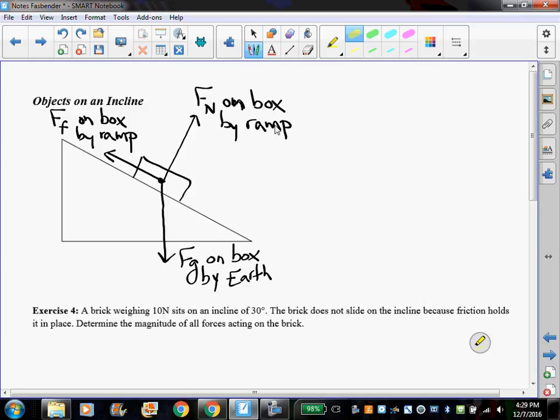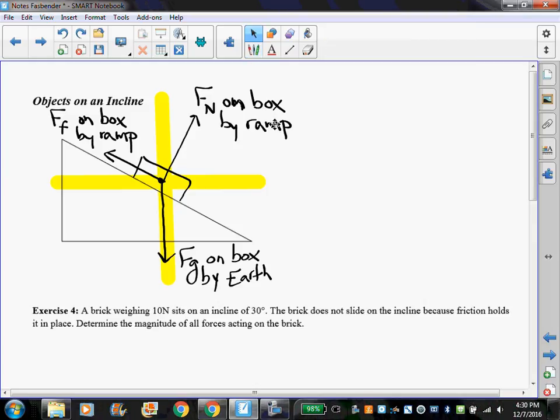There we go. Now the second step that we like to do after making that force diagram is we always like to write a net force equation. So we imagine a nice little y-axis on our drawing, and a nice little x-axis on our drawing. The force of gravity is just in the y direction, so that is going to stay the same. We don't have to do anything to it.